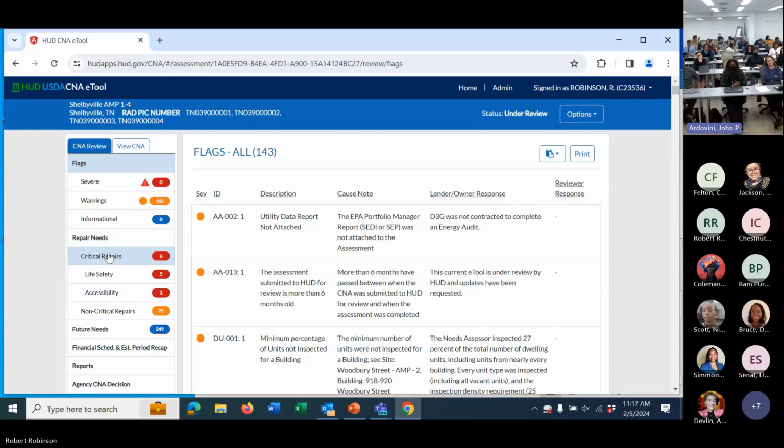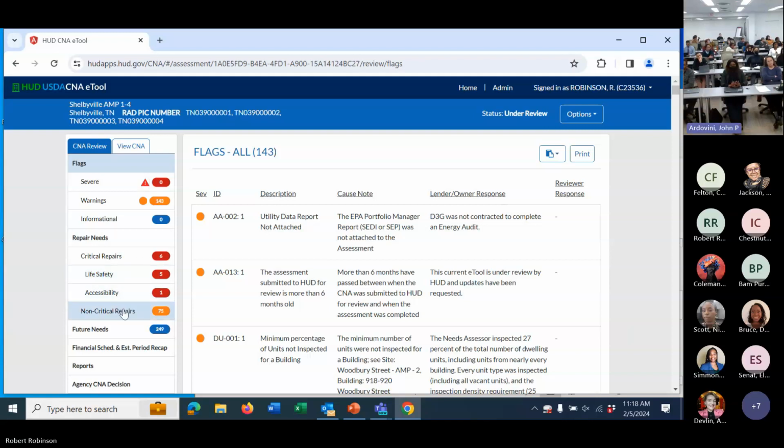Then we have the repair needs. This can be a little bit confusing because people use different terms, but generally speaking, the critical repairs are things that are supposed to be done now, as in tomorrow, with the caveat being that accessibility has different rules. So life safety, always. If there's a life safety critical repair, that needs to be done. If it hasn't been done, it definitely has to be done before closing. And that stands for, again, all RECAP programs.